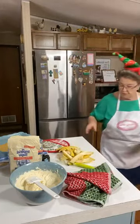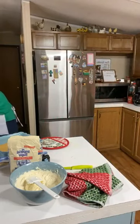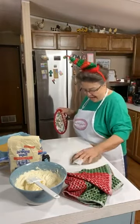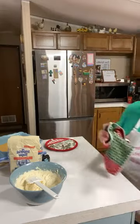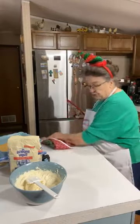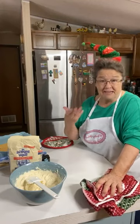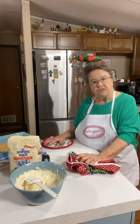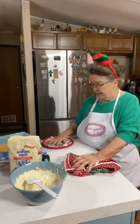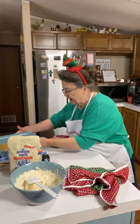You have to pick up as you go or you'd have a mess for sure. I had Aunt Elsie on my mind this morning. I went through one box of Christmas things and it had something in it that reminded me of Aunt Elsie. Aunt Elsie was mother's oldest sister and she had six boys. Since I was the oldest girl, I was really close to her. I'll show you in a minute what I found.